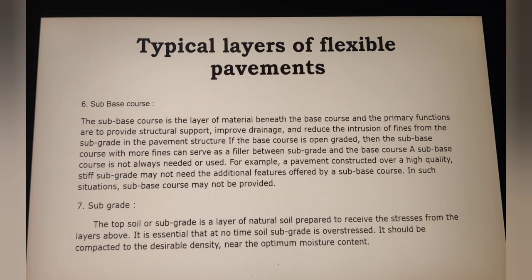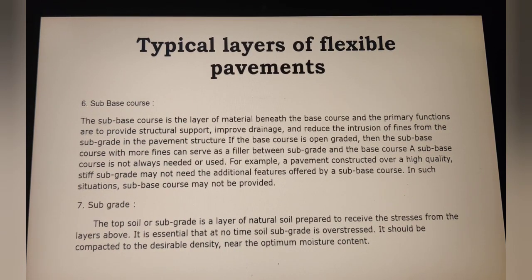Below the binder course is the base course. In certain cases base courses are provided. The base course is a layer below the binder course, and its function is to distribute the stress directly to the lower layers. It consists of granular or bituminous material and acts as a structural part of the pavement.